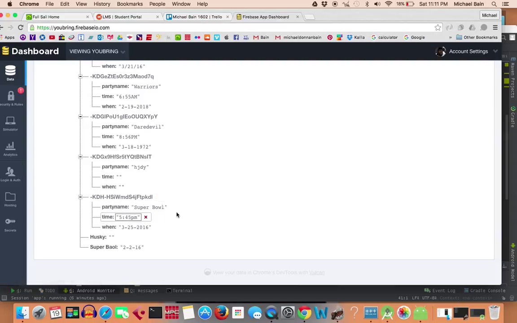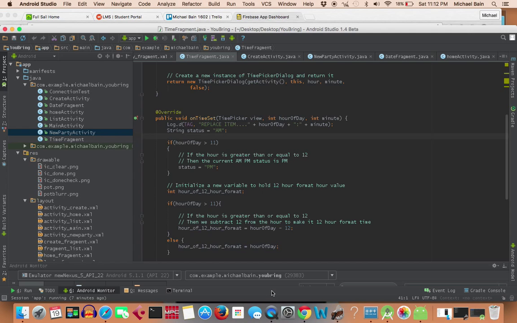Also, what I didn't get to was the part where the user can add items, because that's basically what the app is. It's a party app, and you can add items and see what each guest is bringing to the party. So you don't have to worry about any duplicates, or make sure you have a good variety of food and drinks at the party. So because of the date and time fragment, the user can only create a party at this point. The user can't add any items.